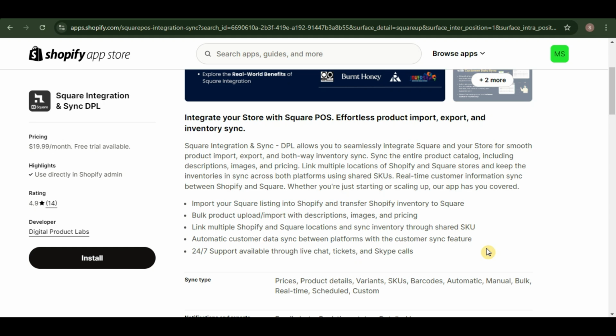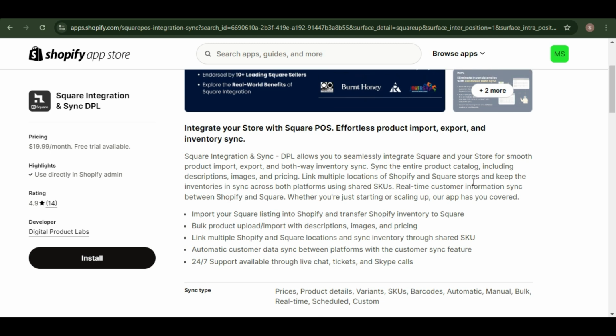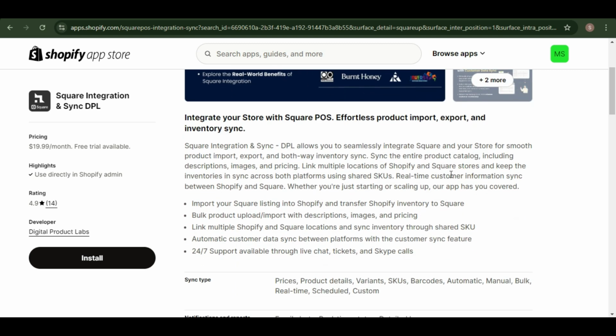So by using this app, you'll be able to do all these things. You can import your Square listing into Shopify and transfer Shopify inventory to Square, bulk product upload or import with descriptions, images, and pricing, link multiple Shopify and Square locations and sync inventory through shared SKU, automatic customer data sync between platforms with the customer sync features, and so on.